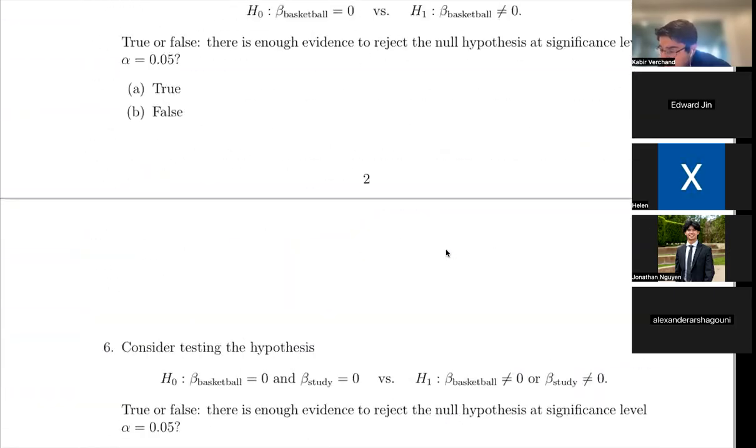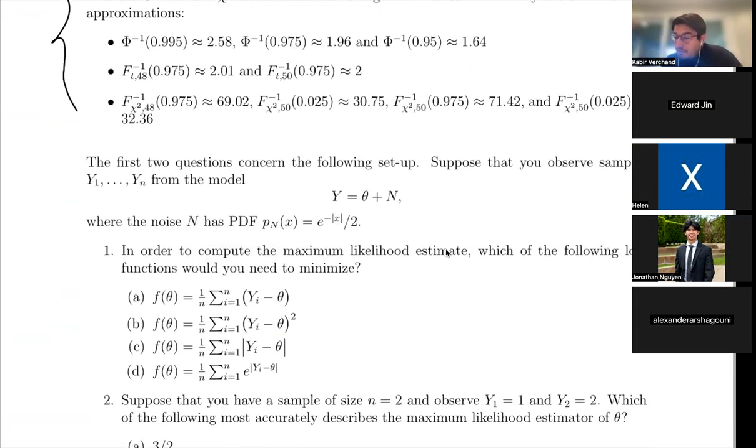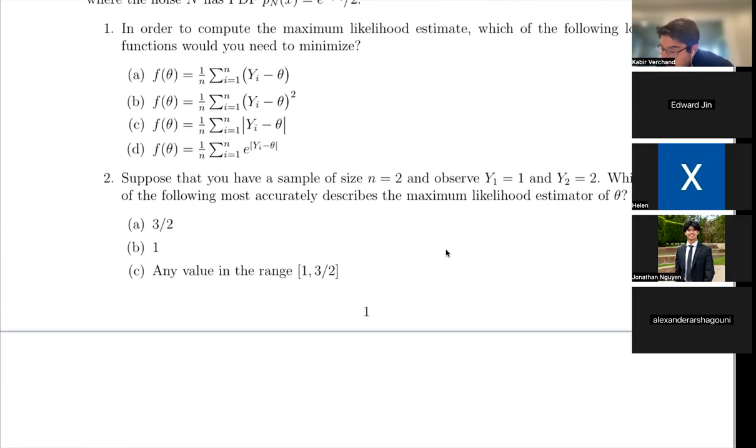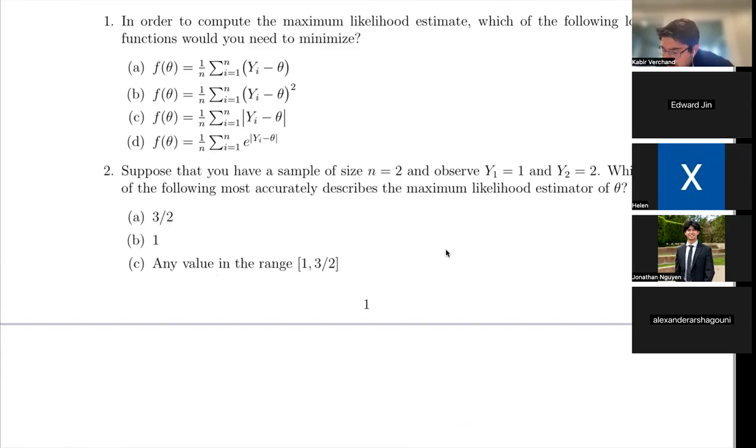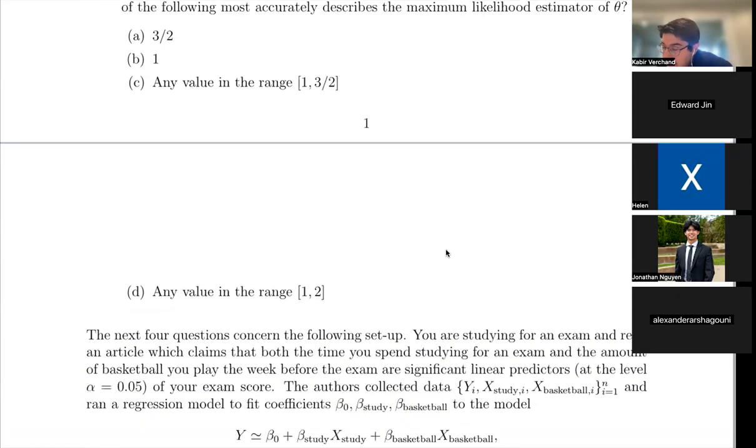Maybe the first thing I'll say is, like I always do, my test taking tip would be to go through all of these questions. When you get the exam, read through all of the questions, and try to pick out ones that seem like they might be easy questions that you can pick off immediately, so you can have most of the time for the questions that need some computation. If I'm scanning through, questions one and two don't seem like immediate answers to me off the top of my head. They might take a little bit of thought.